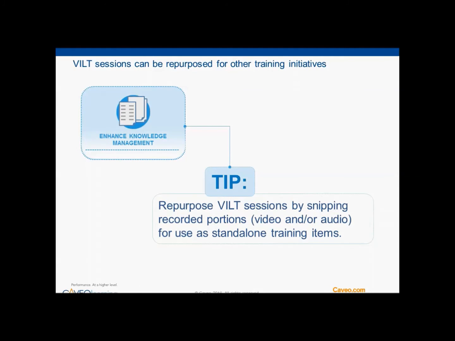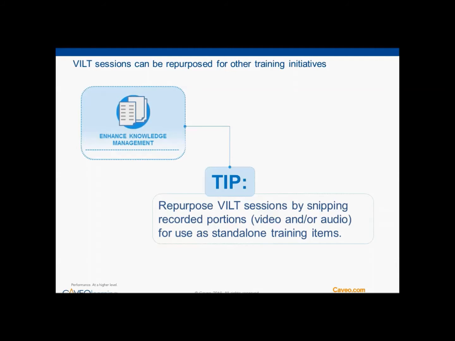So here's a tip. What I was just alluding to, one of the great benefits of a recorded session is having that information captured and being able to use it again in a different format. You can slice and dice those recorded sessions and pull out the nugget of information that relates to a new training initiative in just that little segment. You can slice and dice the video or just the audio, and you can create these standalone training items that can be plug and played into different training initiatives.